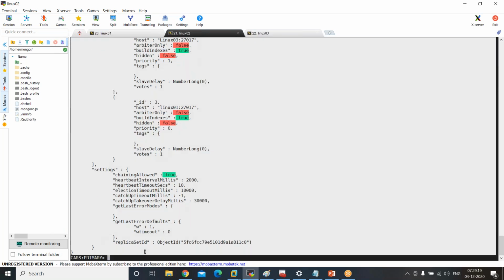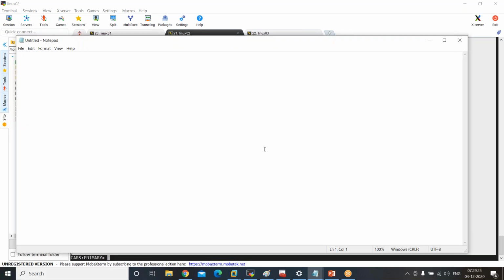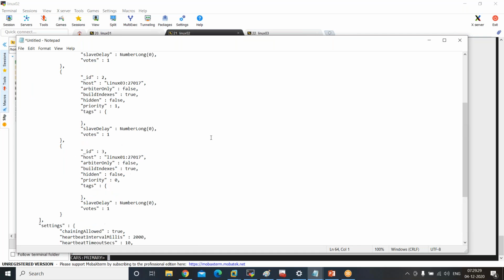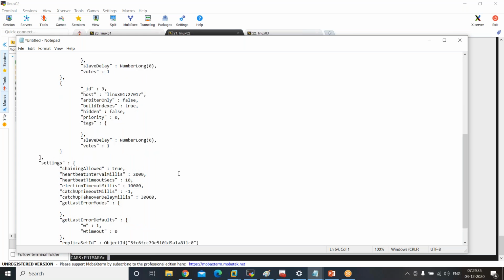So do it this way when you start working. Changing the config is very easy this way. If you go to Google, there are different solutions, guys. Confusing solutions people have given. So now priority 0, which is fine.